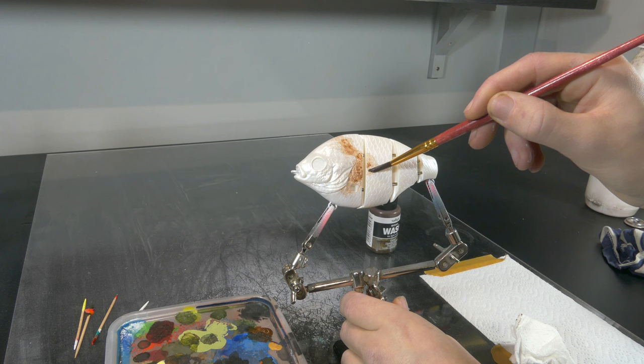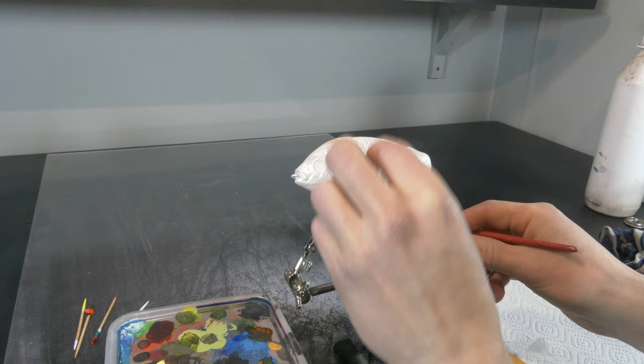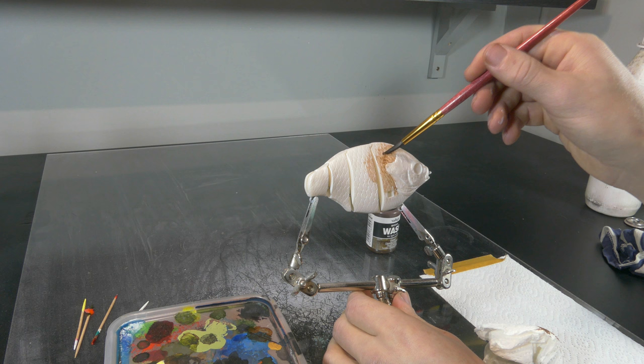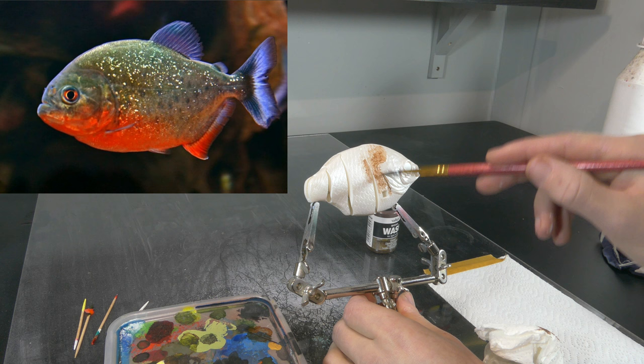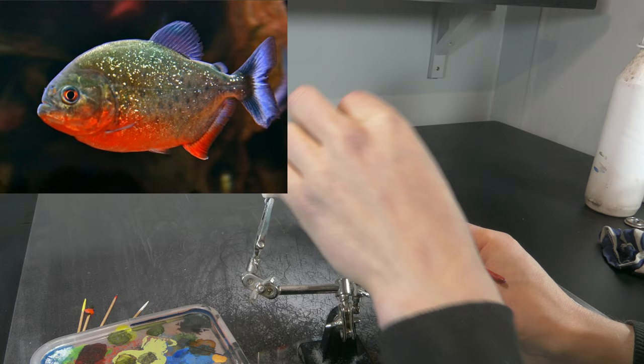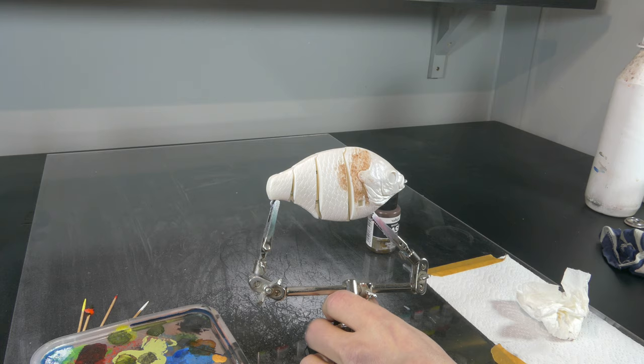Now this brown is going to be a darker layer that's going to be behind the green that we're going to put on top. So that brown is going to darken some areas of the green, and it's going to be in the background. Because if you look at a reference picture, you can see that some of these piranhas have a little bit of a brownish green darker area behind the gill plates and a little bit on the body. So that brown is going to give that dark green brownish undertone in the background.